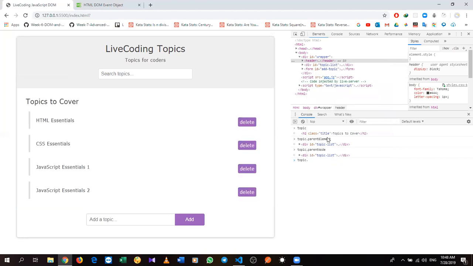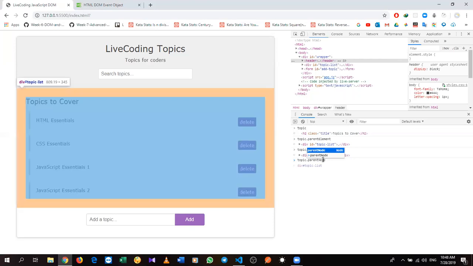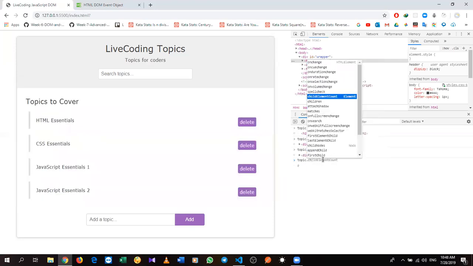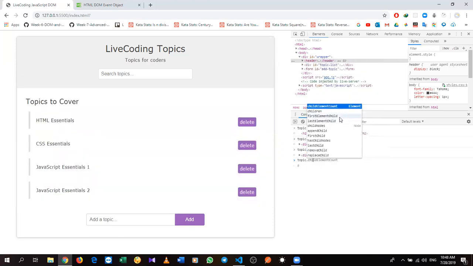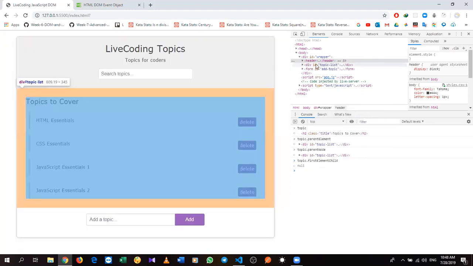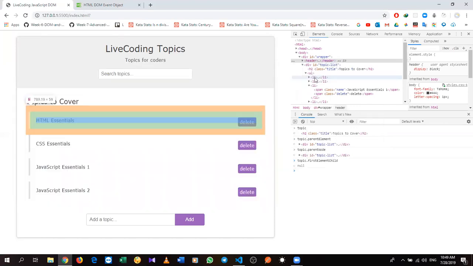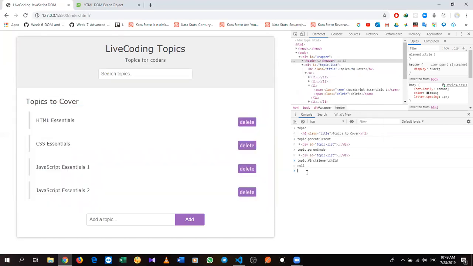Now the parent element or parent node gives us the parent. The child, do we have a child? Not now. Actually, I don't know. Child element, first element child, for example. What is that? Nothing. Why? Because we have nothing in it as a child. But for UL, that would be the LIs, the first LI, first element child. Okay, these are the things that we may need.